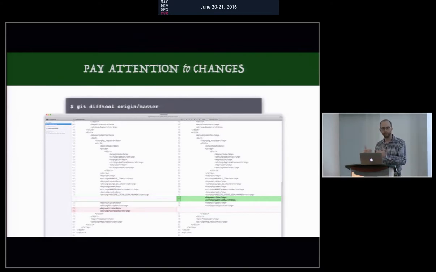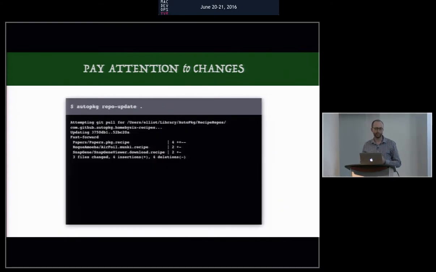It gives me a little bit more graphic user interface and lets me scroll a little bit more easily than the terminal does. And only after you review all the changes and they all look good to you, then you can do repo update, autopkg repo update dot, and that will update the current directory that you're currently in. And then you repeat that for the remaining repositories that need it.